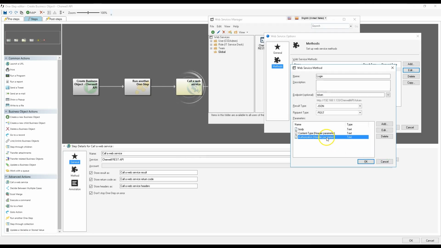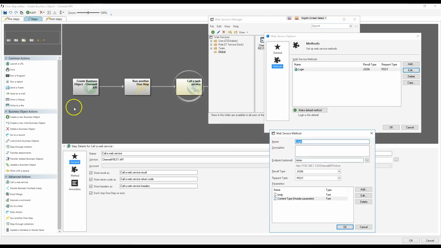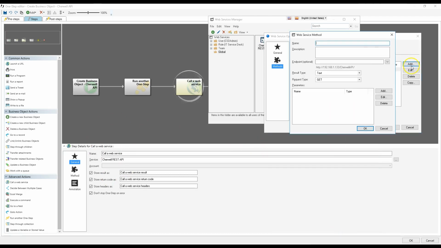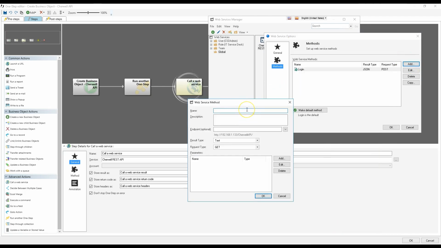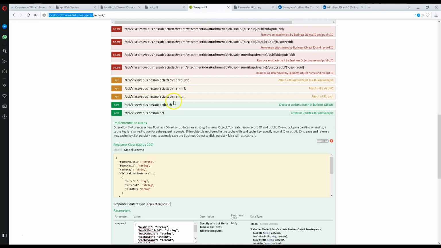And I'm going to go ahead and fast forward a bit. I wasted 20 minutes troubleshooting an issue that didn't technically exist because I started moving ahead and I tried sending all of my information for creating a business object to my method for logging in. So with that, I'm going to create a new method, because I just wasted 20 minutes because I didn't create a new method. This method's going to be called create business object. And we're going to have a URL here. It was all because I didn't read this.